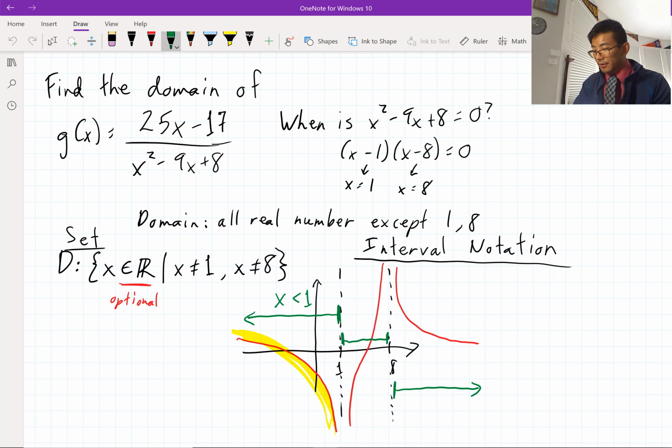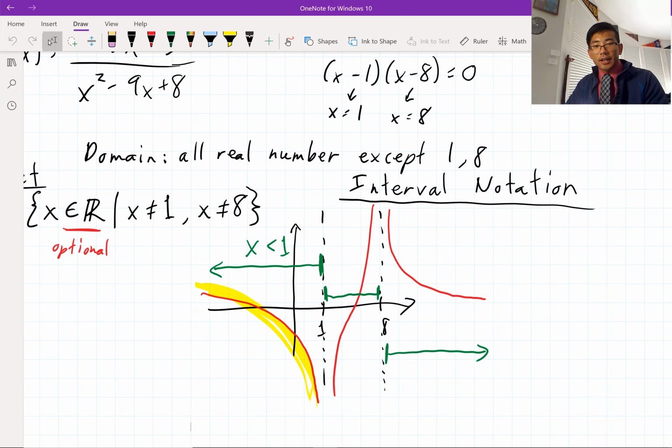In the middle here, likewise, we are getting closer and closer to 1 on the left side and 8 on the right side. And so that'd be 1 less than x less than 8. Now, interval notation does not use inequalities, but I'm just getting myself situated. And then I'm going to write the intervals for each of them. And the last one here is going to be x is greater than 8. It actually might help if I write it as 8 is less than x. And we'll see why. The reason I did that is because we're going to read out left to right.